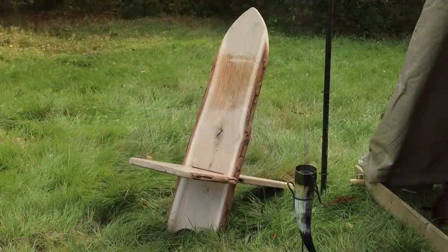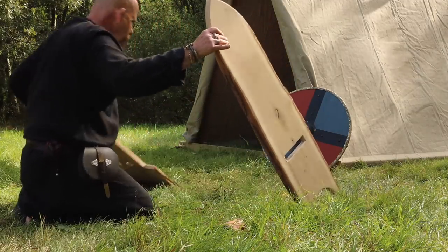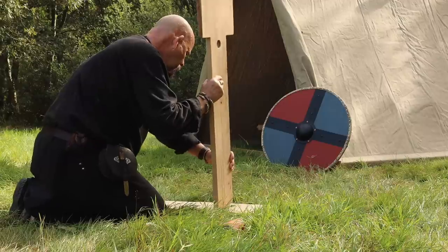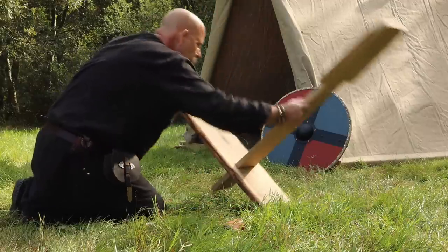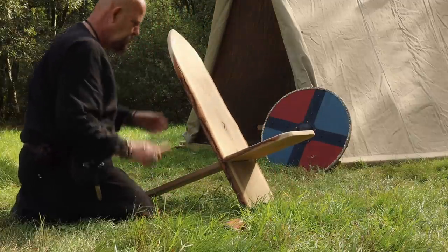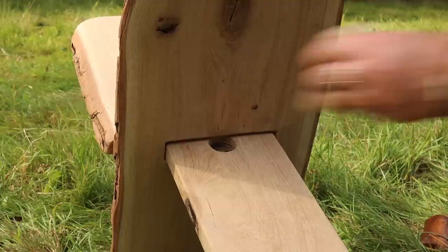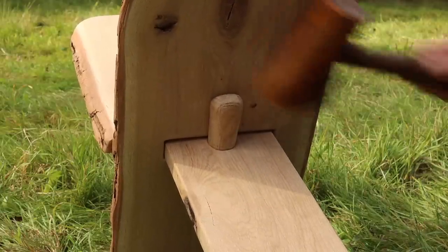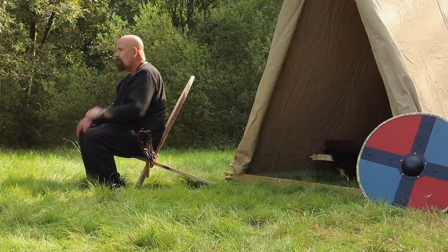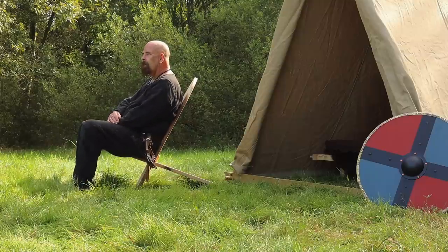This is my new Viking chair, and you can see here in this little film how I put it together and secure it in the back with this little wedge, so it's very sturdy. I made it out of oak. I found it in a warehouse, and it was not as expensive as I thought, so I chose to make it in oak, and it looks very cool.